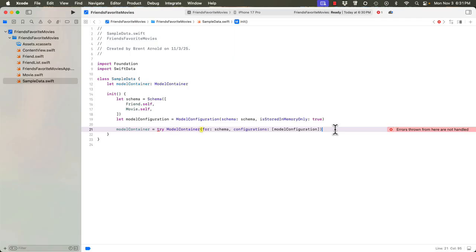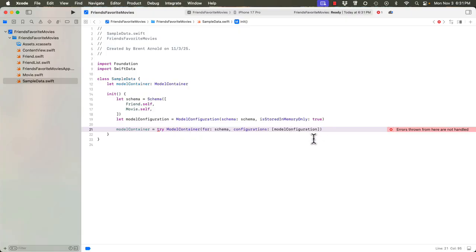Then what we need to do next is address any errors that it throws. The reason you do that is so the app can handle errors. Let's say you go to access the data and it doesn't exist, or you're downloading data from the internet and it doesn't load. Then you want to handle that properly. In our case, we're just showing sample data.